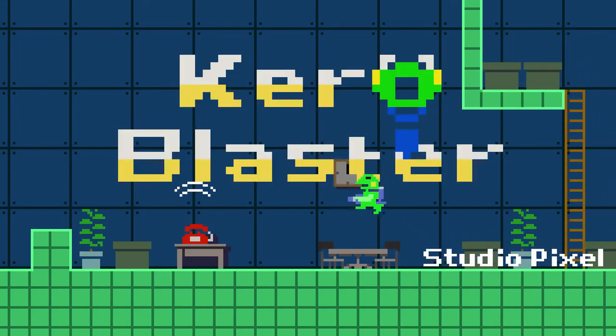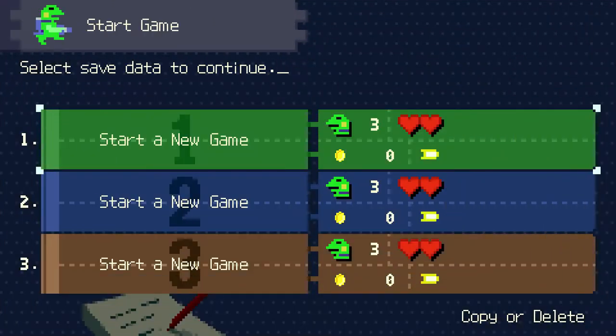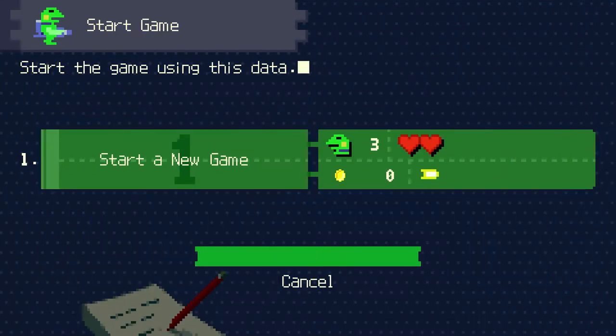Yes, hello, Parker. Yeah, you heard me talking, you had to interrupt, didn't you? So yeah, let's just pick a save file.